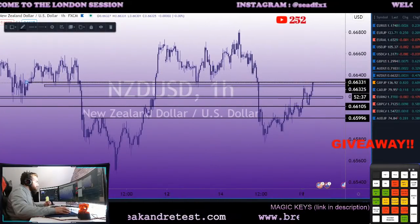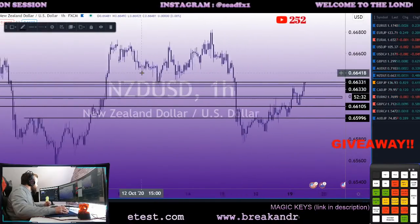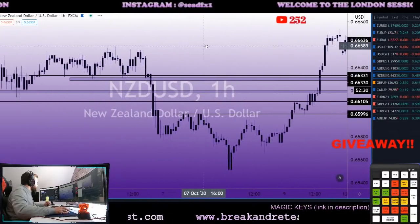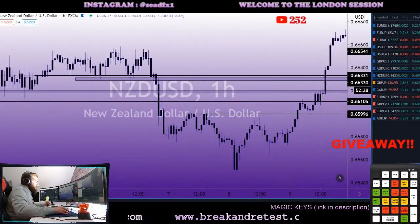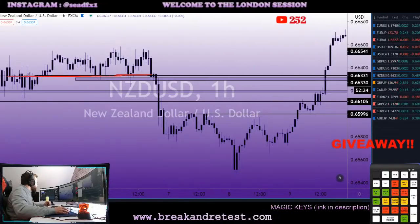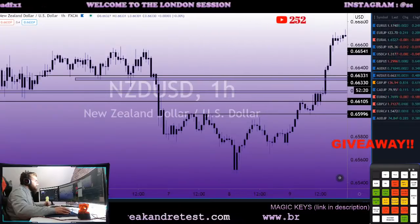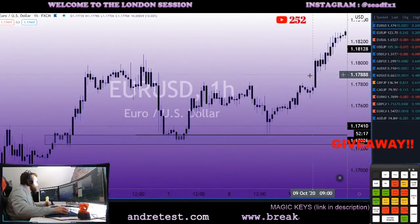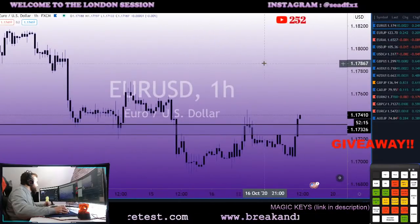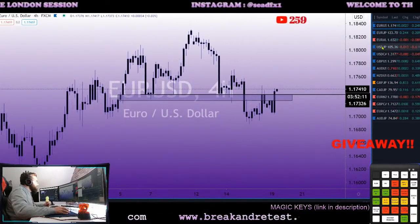Euro USD. Yeah, see, this is where all the candles are closed. Even when you look left, price didn't quite break above this, where all these candles are closed. Yeah, not this one either. EU, still back to EU. Looks like this is going to be our trade because others are not.